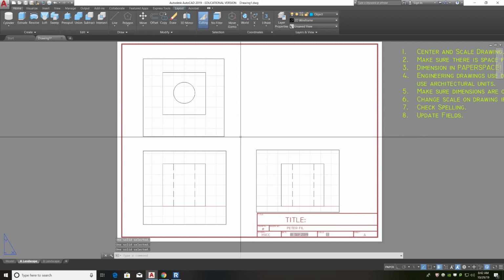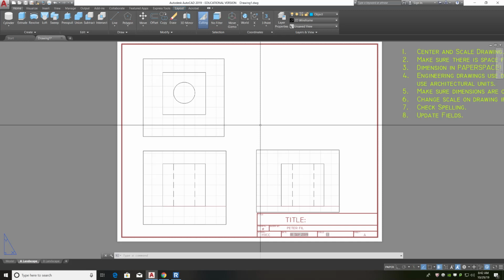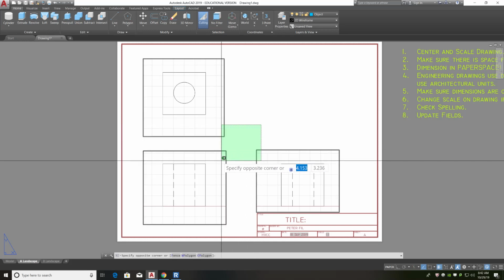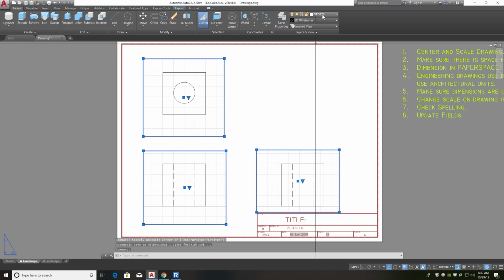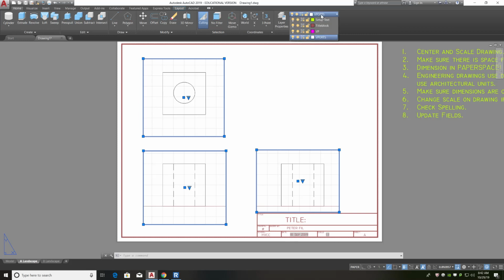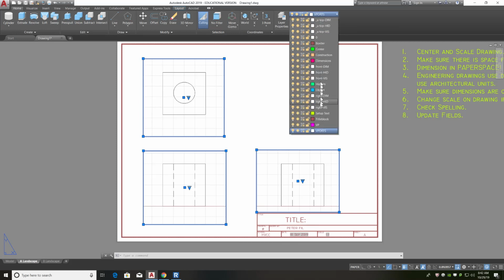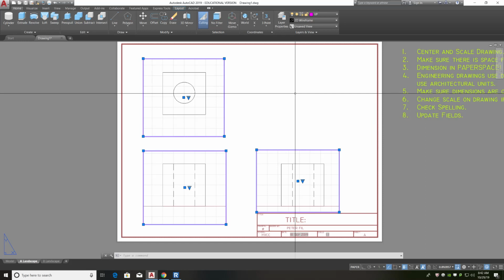And now that you've got this set, now you just have to do some finishing steps. In other words, make sure that all of these viewports are on your viewport layer. All right. You'll notice that when I selected them up in the layers box, it has its own layers for viewports, but it's not ours. Okay. So I want to put it on our viewport layer because our viewport layer does not plot. Right?